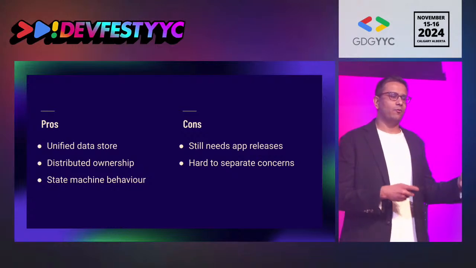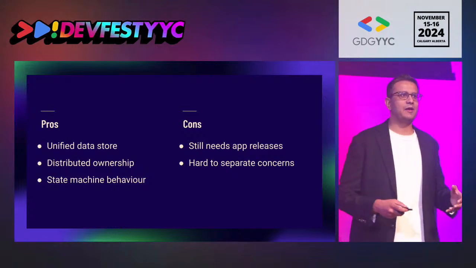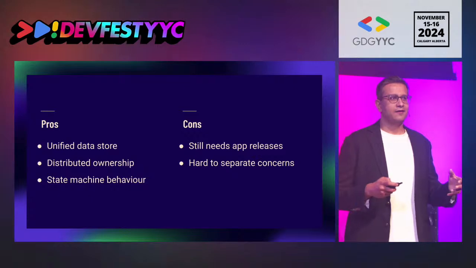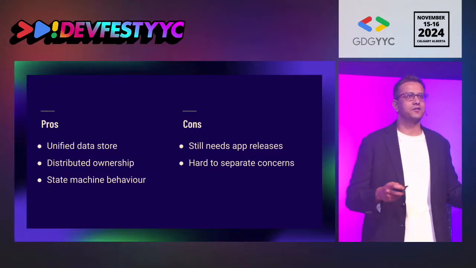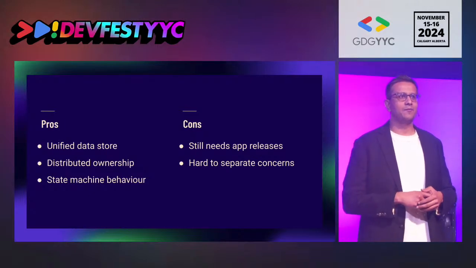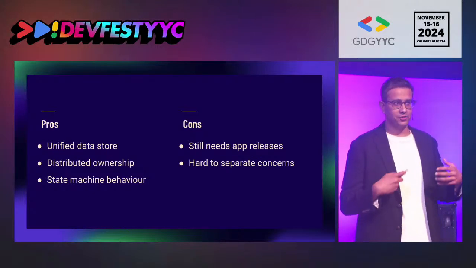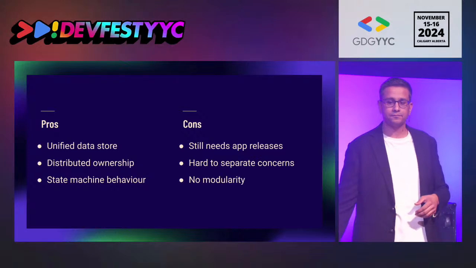It was really hard to separate concerns because we were in this middle state of what can come from the back end, what should not come from the back end. So a lot of people spent a lot of time having very nuanced conversations about what is the right thing to send from the back end versus to have on the front end. And that slowed us down because we were just blocked by those conversations.